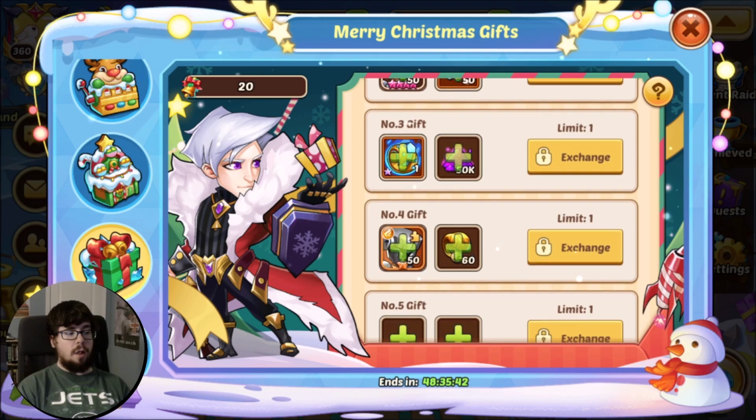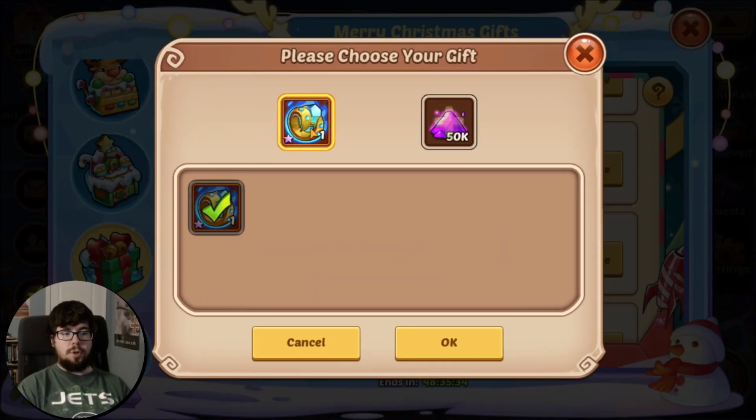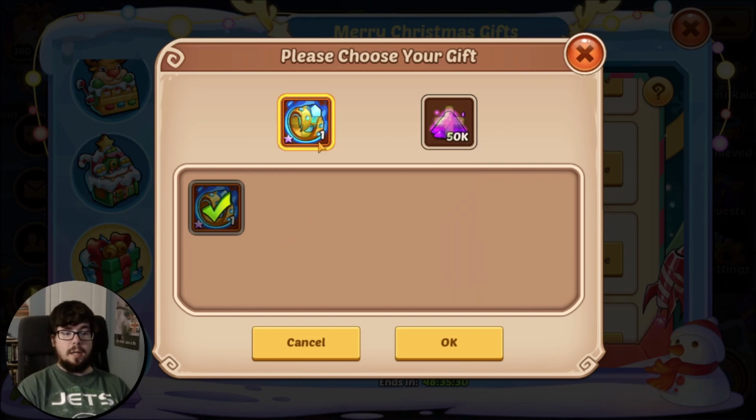Then we've got all of our higher spend tiers. At this point, for each of the other tiers, it's going to cost basically $170 for each tier. So this one, no choice. You get the new Snowheart artifact, control immunity, HP, and energy, and upgraded. It is going to be basically required for endgame PvP, so keep that in mind.